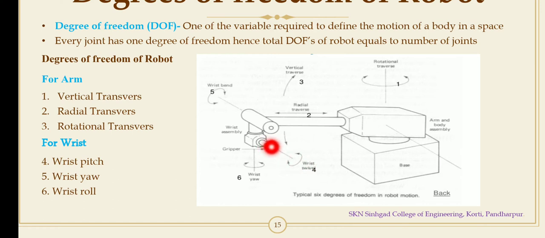Wrist roll is the rotation or rolling motion of the wrist about the longitudinal axis. This is the longitudinal axis. Wrist roll is the rotation or rolling motion of wrist about longitudinal axis.